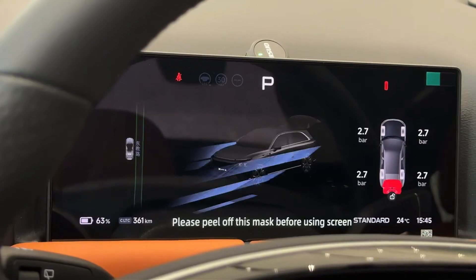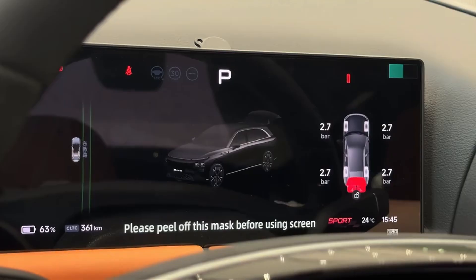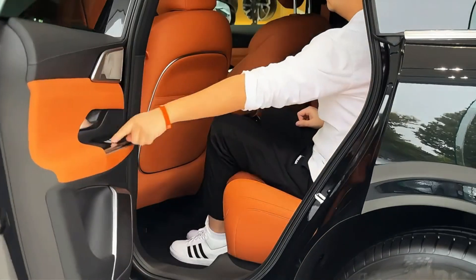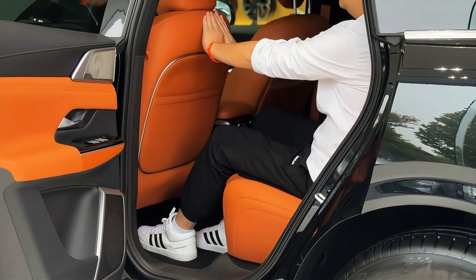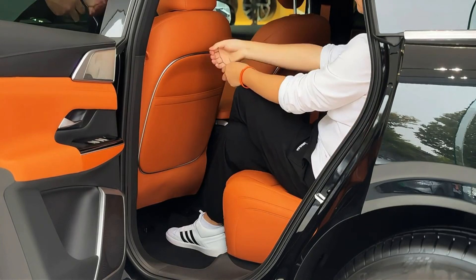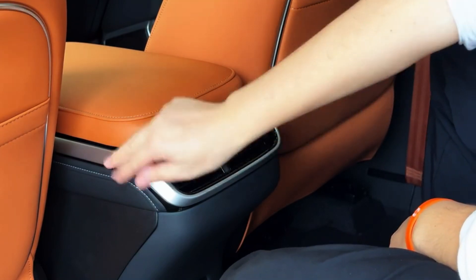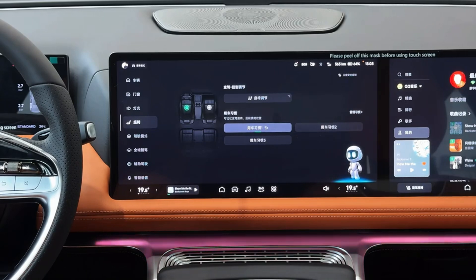The EV market is constantly evolving. With the rise of Chinese EVs, why the Xpeng G9 is the best choice for the wait-and-see crowd talks about just how diverse and competitive this market has become. They see the G9 as a strong contender because of that blend of technology, performance, and value. Xpeng's push into international markets, especially Europe, is notable — First Look Review mentions that the G9 meets those international safety and environmental standards.